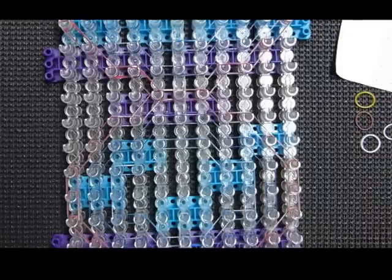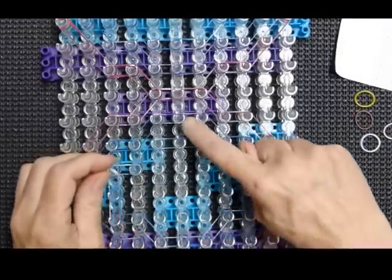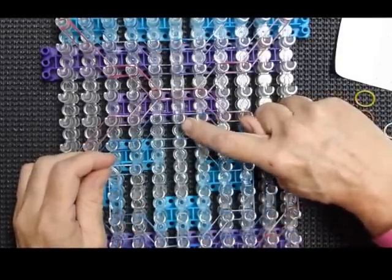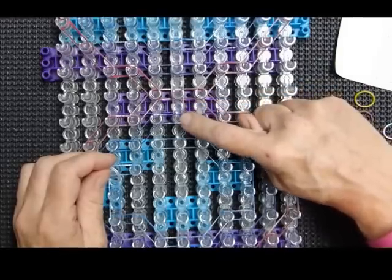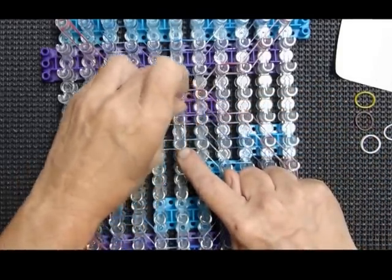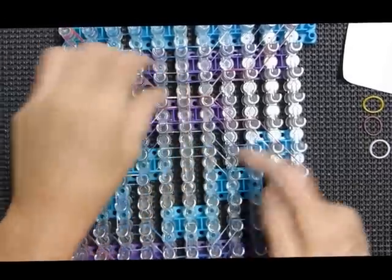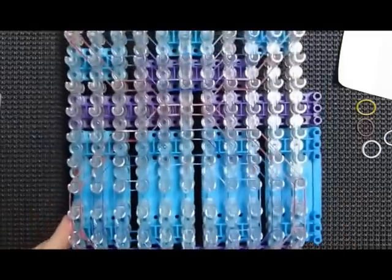Okay, now we're going to take more clear bands, and we're going to place two of them. See, from up here, where the last clear band is, you're going to straddle across where these blue bands are already placed. You're going to do one, two. Go to the next section.